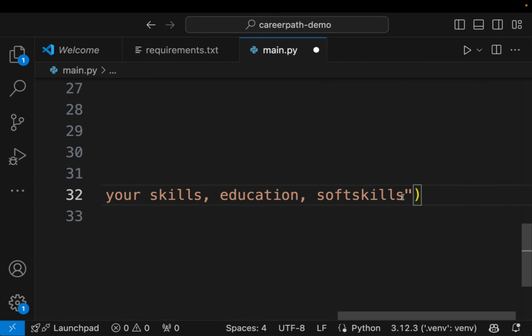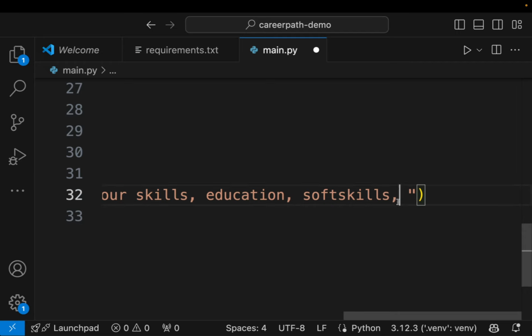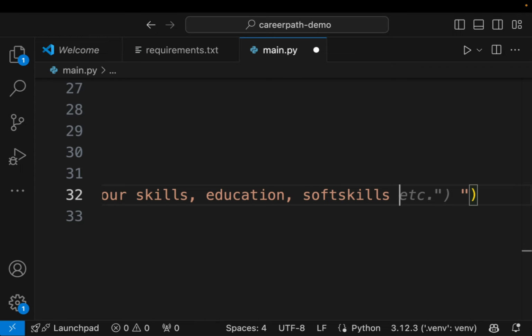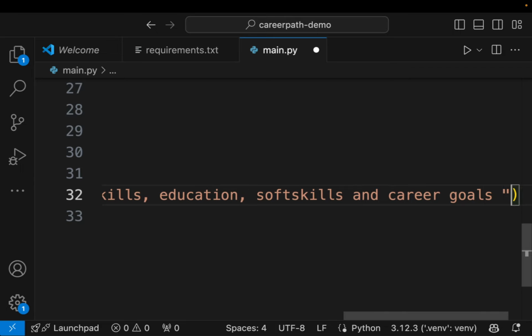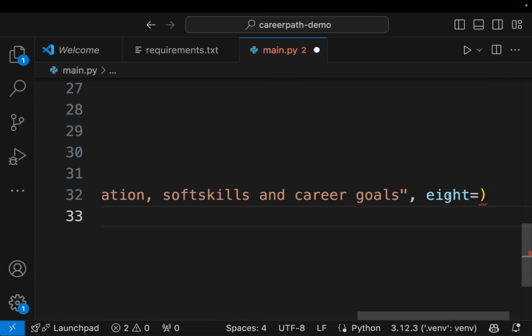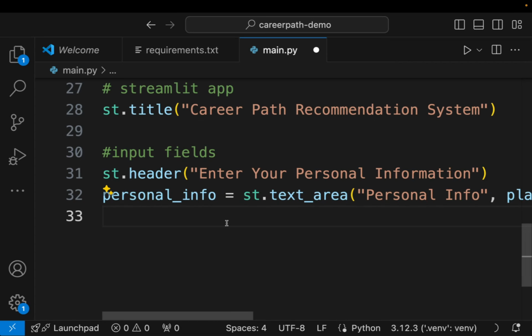It keeps telling me what it is expecting. I know already because it's seeing a comma, and that's why that's getting triggered. Maybe I'll not add a comma. Soft skills, any career aspirations you have or career goals, right? So next, this is our placeholder, and we'll say, hey, the height is. It's getting slightly tough to type if it doesn't show me what I'm typing. Height is 200, right? So personal info is done.